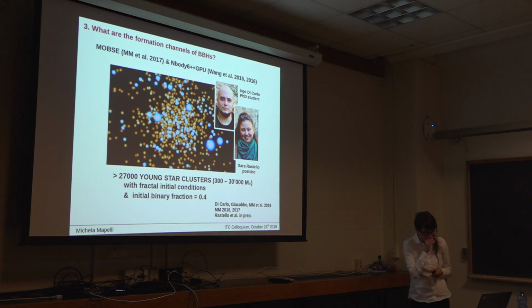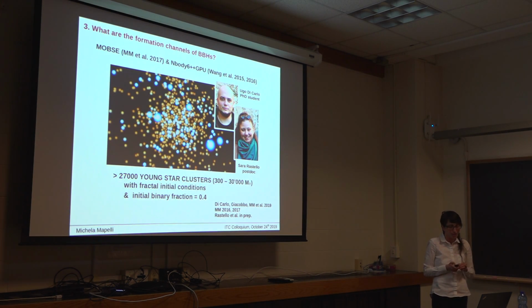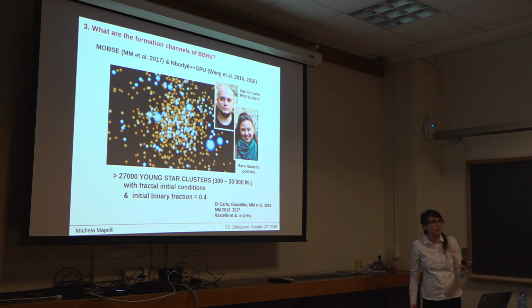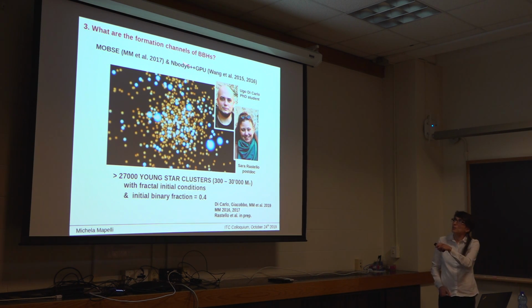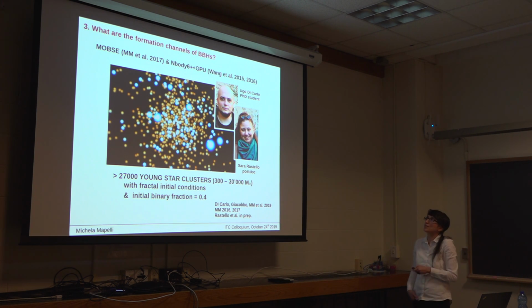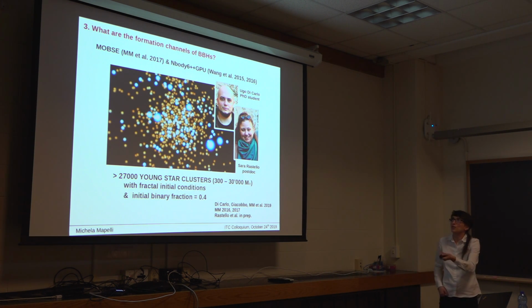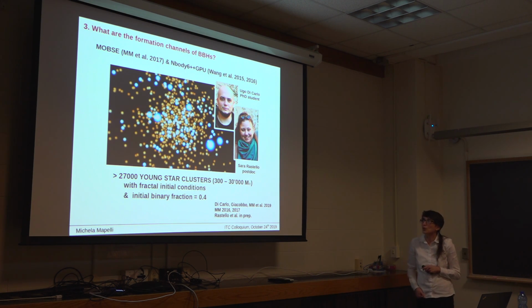To do so, we have to do something that is a computational challenge, because we should account for N-body, and actually direct N-body. We need a direct N-body code because we need to solve Newton's equations directly, which is quite expensive. And we need stellar evolution and binary evolution because a star does not stop evolving just because it is in a star cluster. It still evolves and transfers mass to companions. So what we did is we put together direct N-body simulations with NBODY6++GPU and stellar and binary evolution through our population synthesis code.